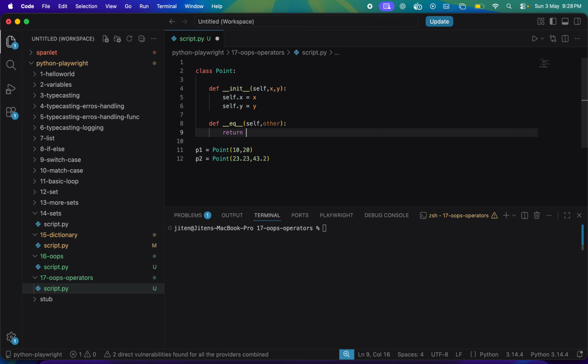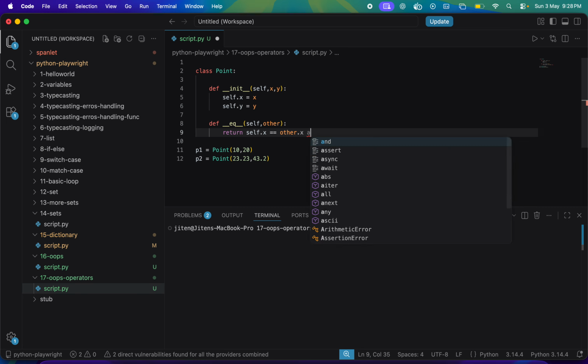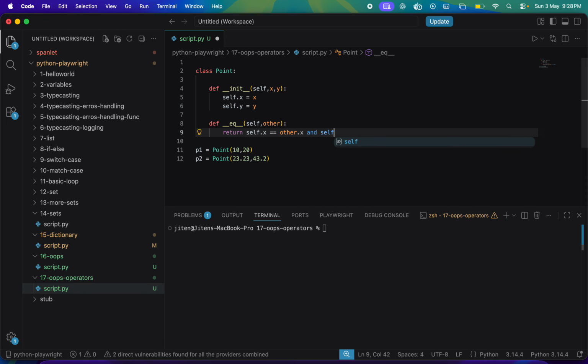If both x and y are equal from the self and the other object. Return self.x equal to other.x and self.y equal to other.y.